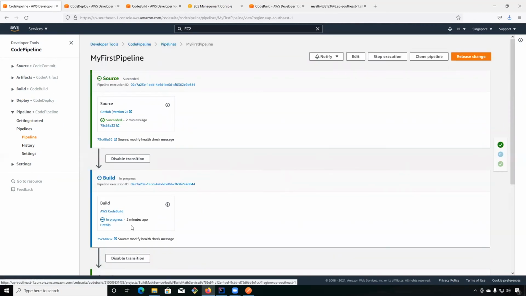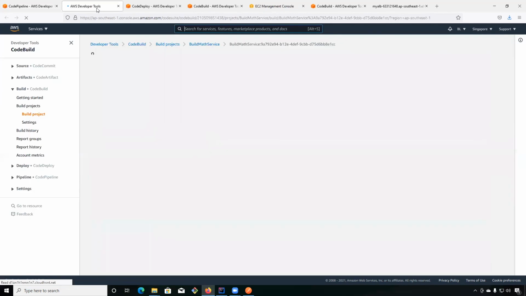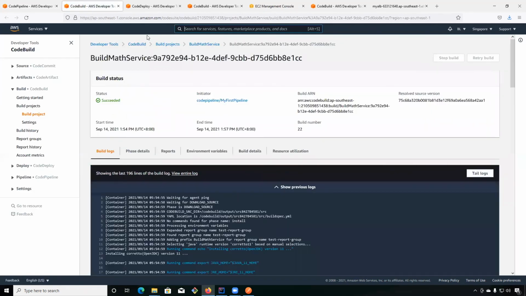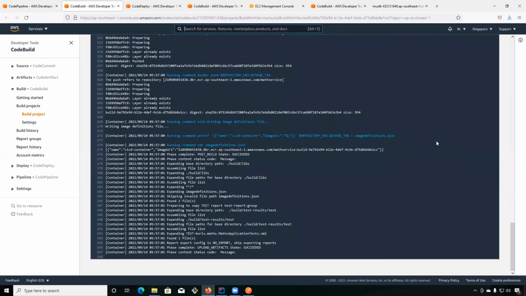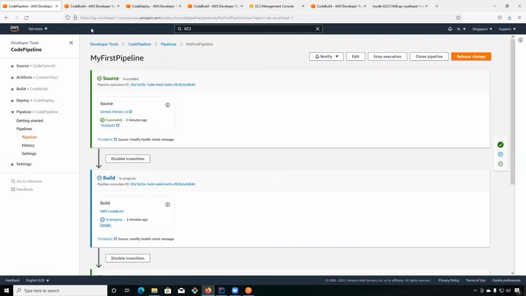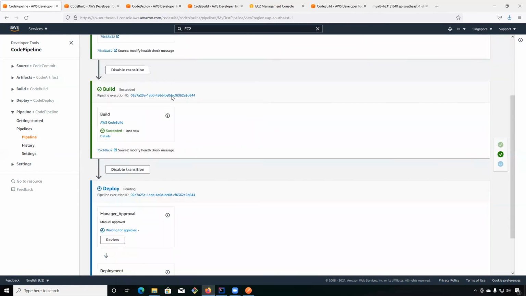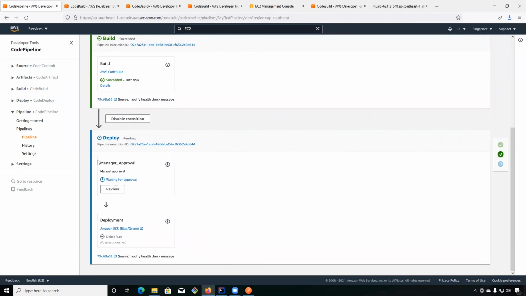Let's see the details. Here it is the build log. Okay, the build stage is finished. It is now in the deploy stage.